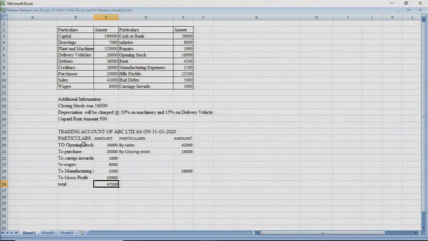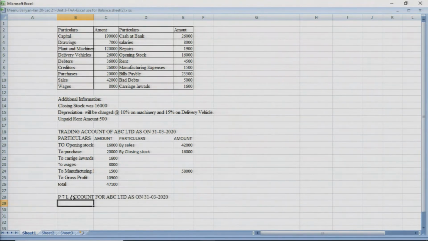We will do the same thing for the next, preparing the trading balance also for the P&L account, that is, P&L account for ABC Limited as on the date. You need to mention every time, you are supposed to mention all the dates, as on 31st March 2020.